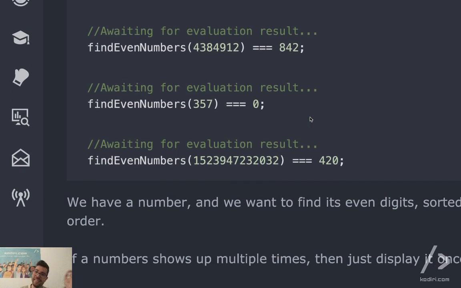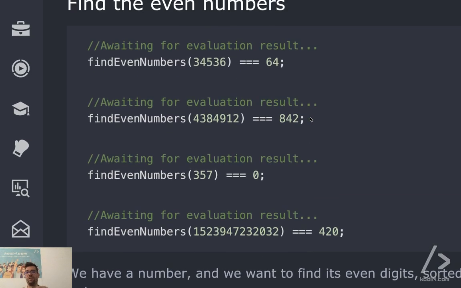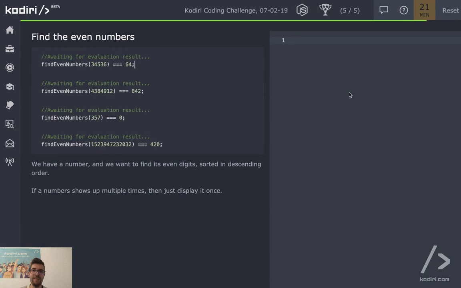At the beginning, I was mentioning that we should pay attention to the details. Actually, that's the question I was thinking about. Find even numbers. We have a list of numbers, and we just want to get the even ones, right? Sounds easy, right? At least from a human point of view: out of a list of these numbers, get 4 and 6 because they are the only even ones, right? Let's start working on it.